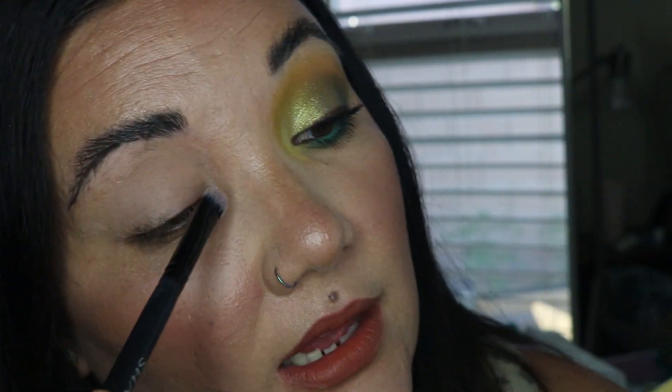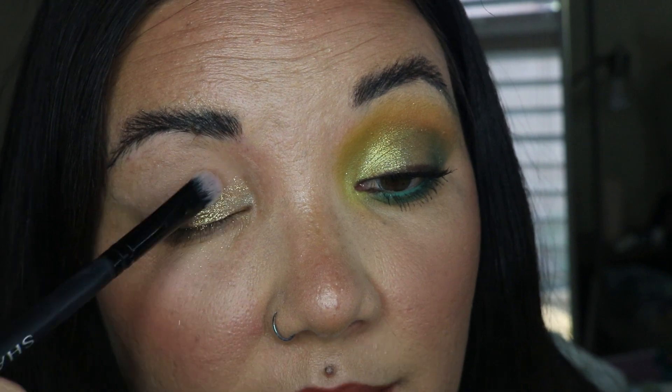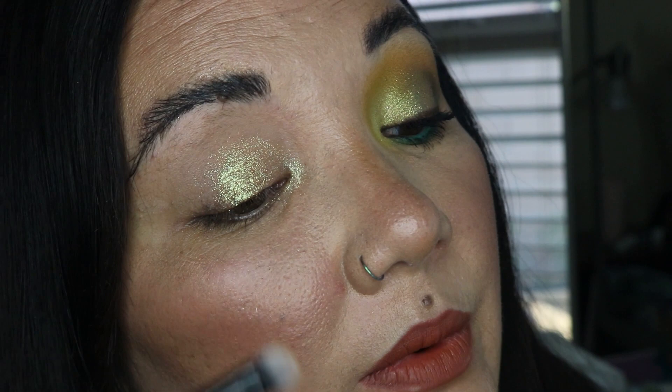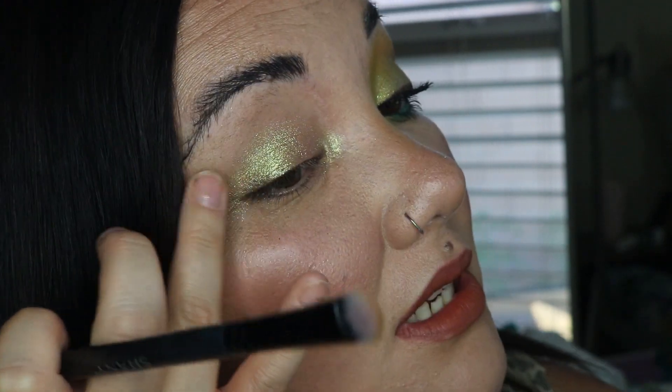I know some of you are thinking I'm doing everything wrong. We're going into that first shimmer because I think I'm just done with what I was doing — almost ready to just stick this all over the lid and call it done. How pretty though — it's nice to just see the shimmer all over the lid by itself. Let's go into Ray — it's kind of a regular shimmer without the chunky sparkle; it almost just adds more background to the shade. We put on that khaki color underneath.